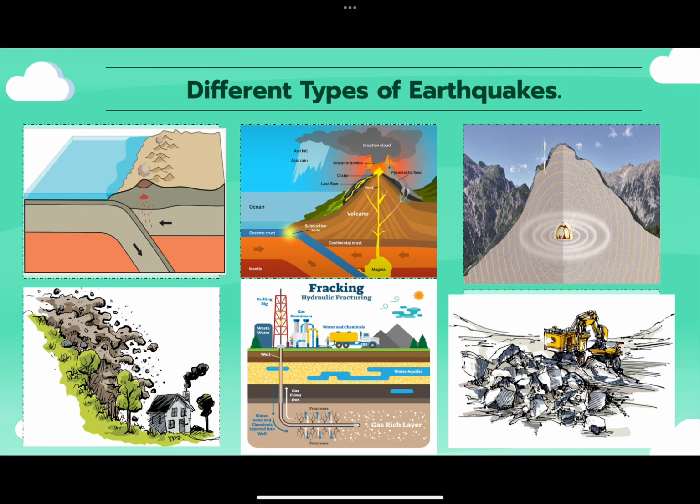And the last one is going to be about human activity, which includes things like mining and fracking, wastewater injection, human-made reservoirs, dam building, and things of that sort. And this is something that often causes earthquakes because, of course, we're drilling into and messing with the Earth's crust.